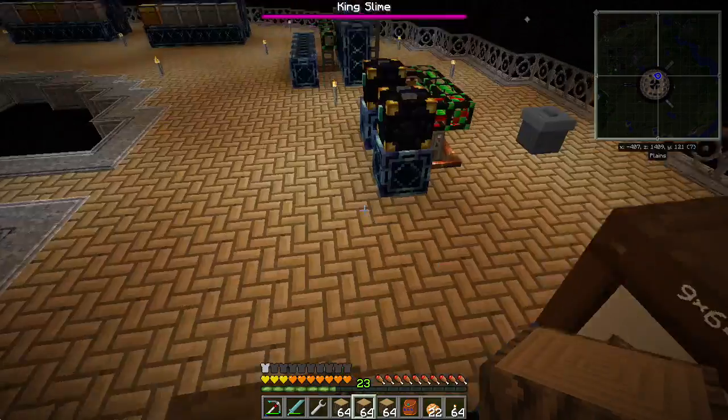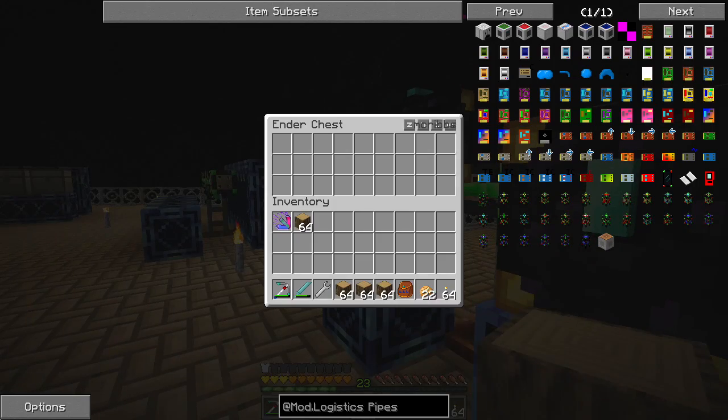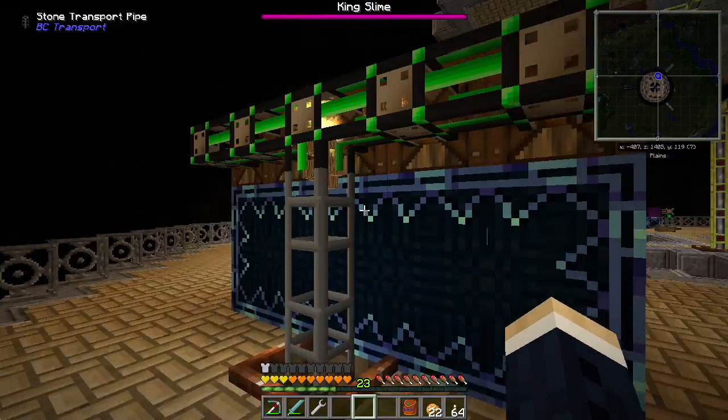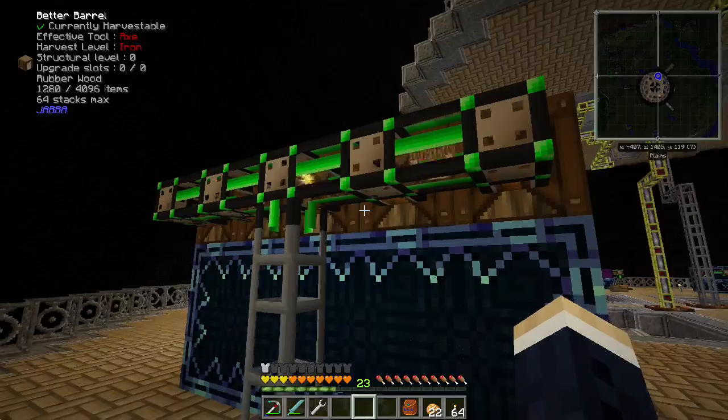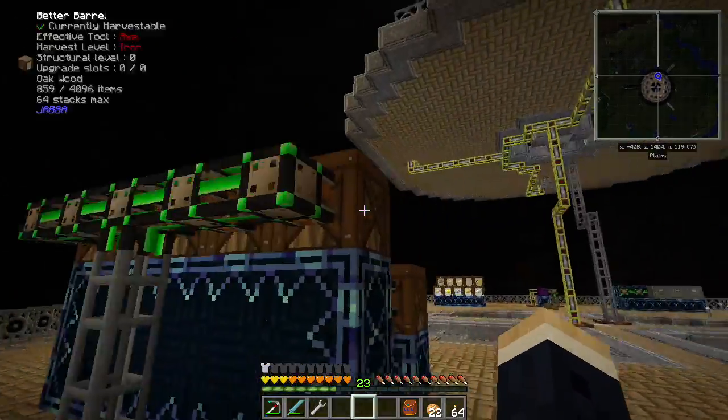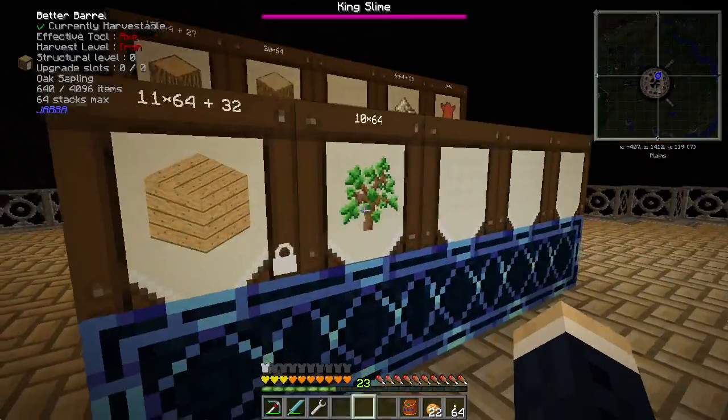So here, if I throw these oak woods in the input, you should see them flying up this pipe. Yep, there they go. And they go directly into that chest. See? So it gets pulled out of there, gets routed underneath, and then into that barrel. So that's pretty much how they work.